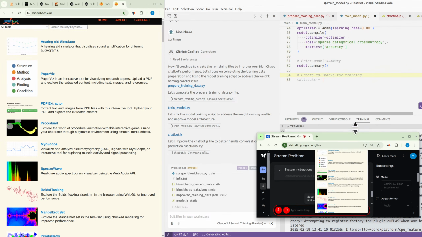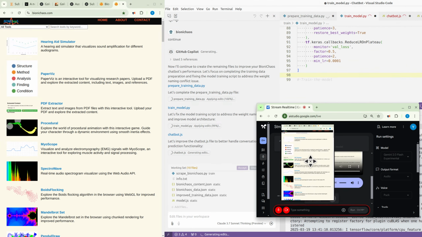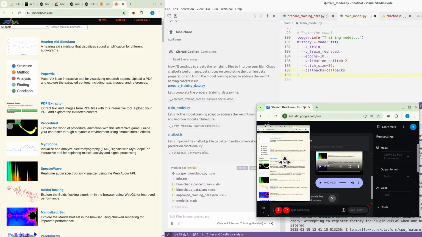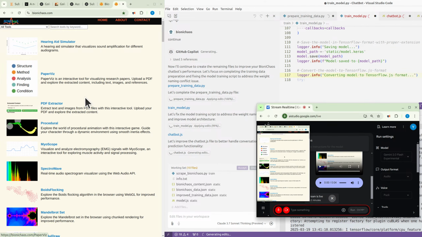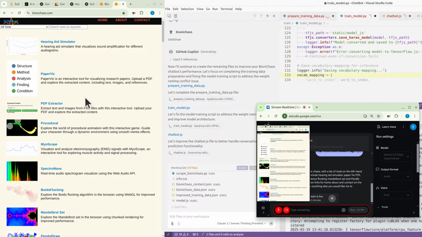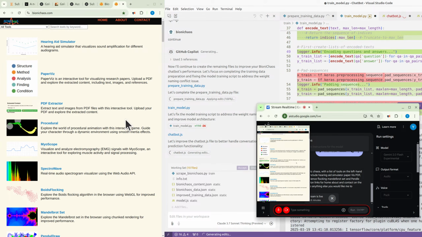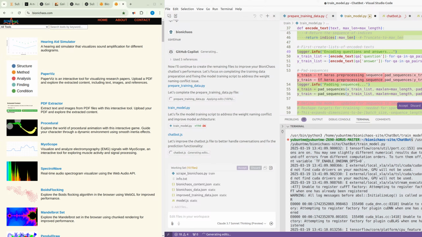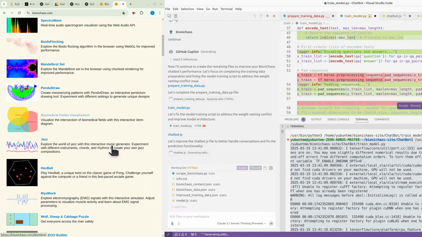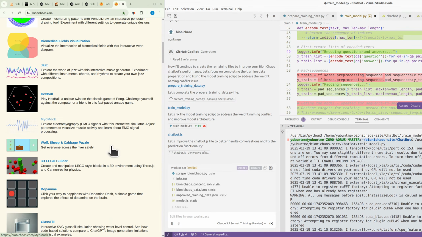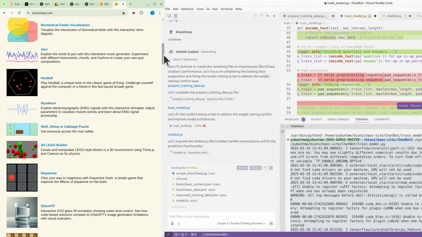I see a web page titled Bionic Chaos with a list of tools on the left-hand side of the page. The tools include Hearing Aid Simulator, PaperViz, PDF Extractor, Procedural, Myoscope, SpectroWave, Boyd's Flocking, Mandelbrot Set, and PendleDraw. There are also navigation links for Home, About, and Contact on the top right-hand side. Is there anything else you would like me to describe?